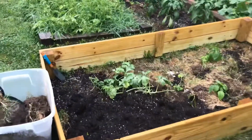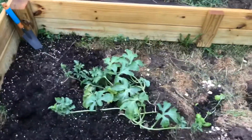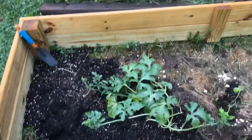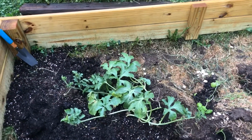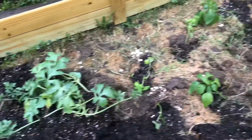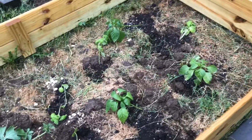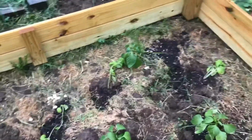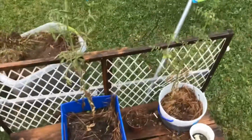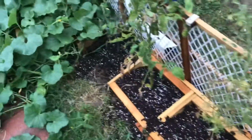Never mind. My watermelon plant, I recently transplanted it, so it was sort of plopped over, like, what am I doing? You just set me here. Now it's like, the rain. With rain like this, I can really stretch out and grow and enjoy these. These bell pepper plants and basil plants are like, my roots can really stretch now that I'm out of the container, and this rain is really feeling good. These tomato plants are like, get me out of these tiny containers, and these ones are like, oh, thank you, you got me out of the tiny container. We're in the ground, so much room to grow.